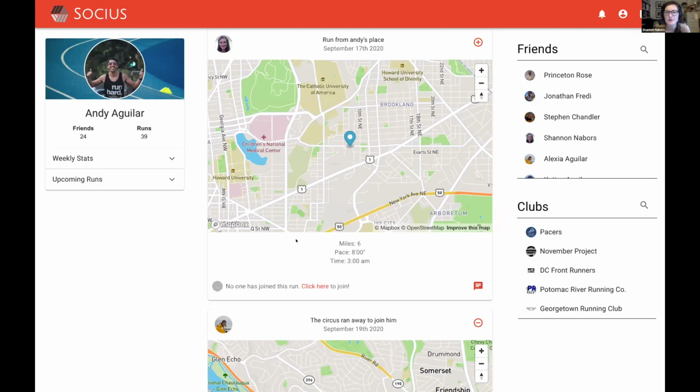Cool. Kyle wants to know, is there a way to actually see the path that has been run? No, and I think I answered that. I thought about making the routing feature, but also originally thought about making that my project in the first place, but Strava already exists and they do that. And so I didn't want to just make a copy of Strava.